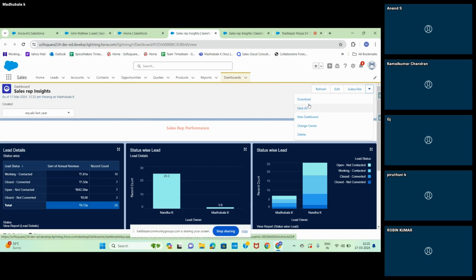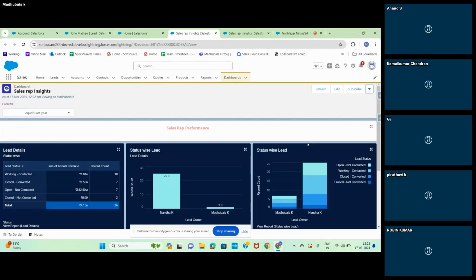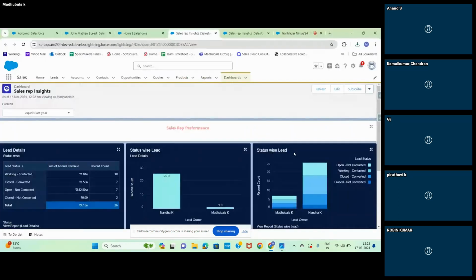If you want to clone this dashboard, you can click save as and you can enter the name you want. If it's download, it will show like this. It will download the whole page, the whole dashboard.